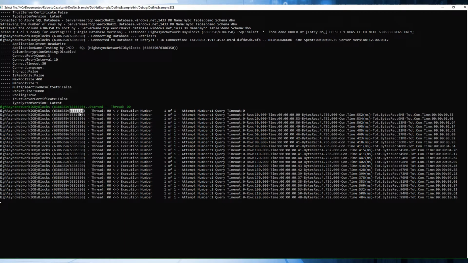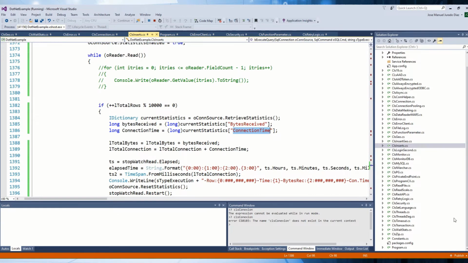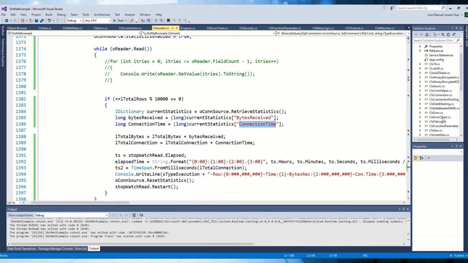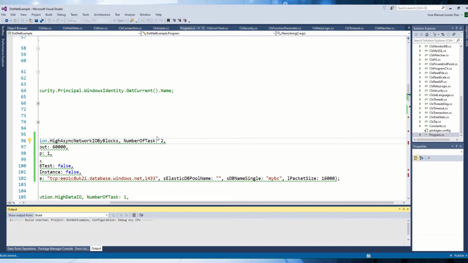So what is the idea? For example, I have 8 vCores, and I'm going to increase the number of threads by 2.